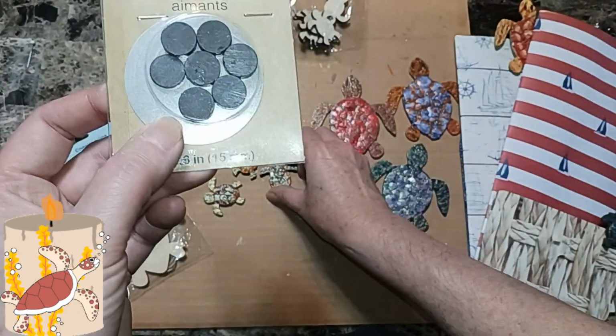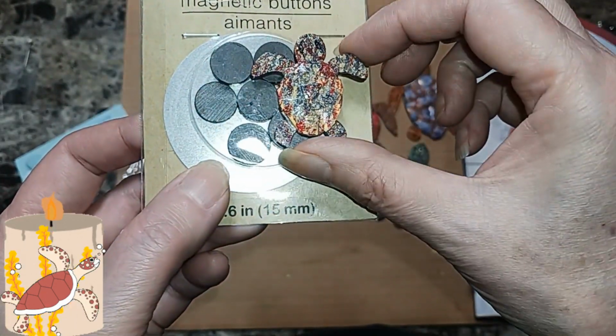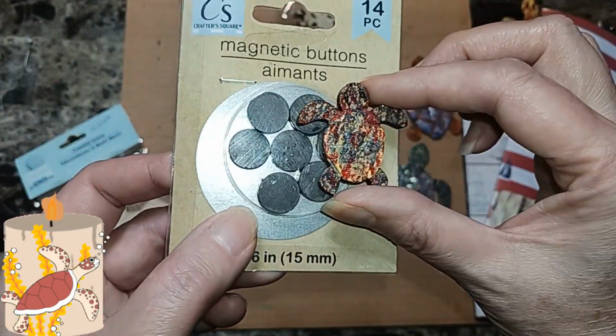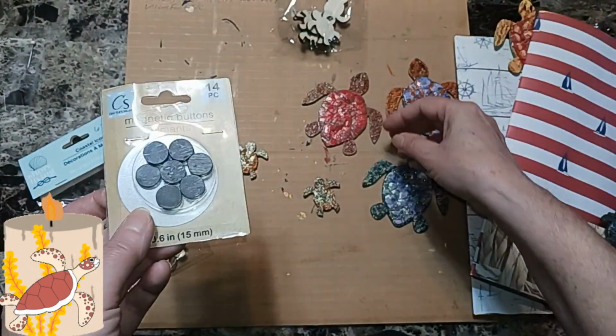magnet from Dollar Tree. And that will be hidden. And you can put it on a fridge. Make a big one, a little one. Okay, just glue the magnet from Dollar Tree on the back. Or you can glue it on a big one. Whatever you want to do, beautiful beings.